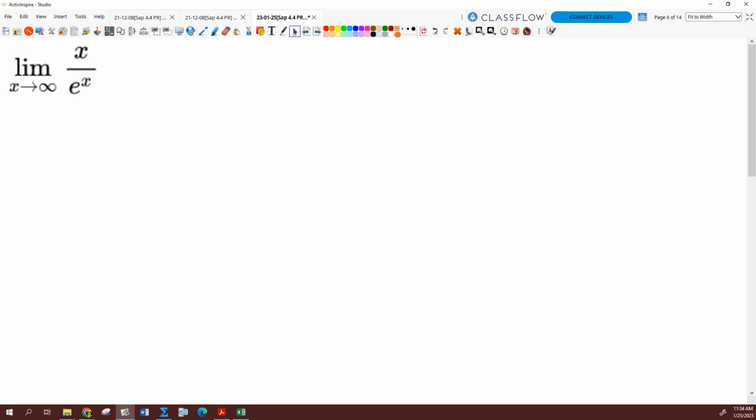Okay, we got to verify first of all, right? Okay, what's the limit of the top as x approaches infinity? Infinity. Okay, bottom, e to the infinity is obviously infinity, right? Okay, indeterminate. Infinity over infinity, right? So we got to differentiate. Any predictions what's going to happen here? What's going to happen? Anybody? Zero's right. Anybody see why that might be the case?